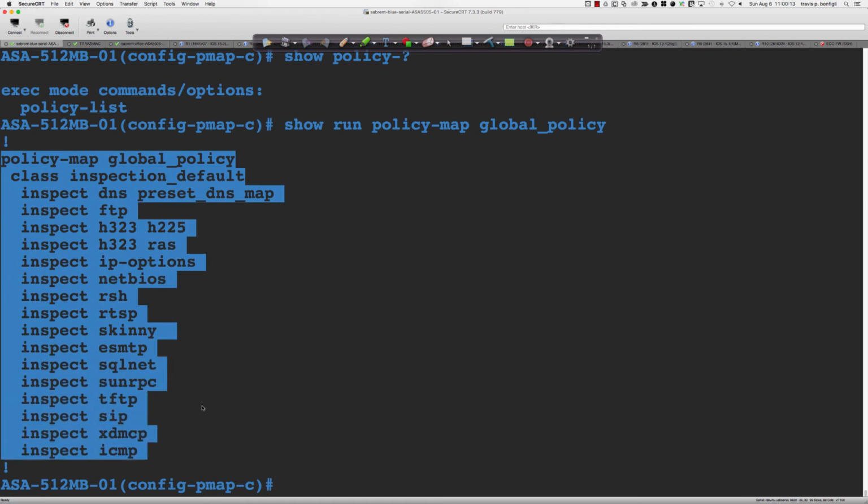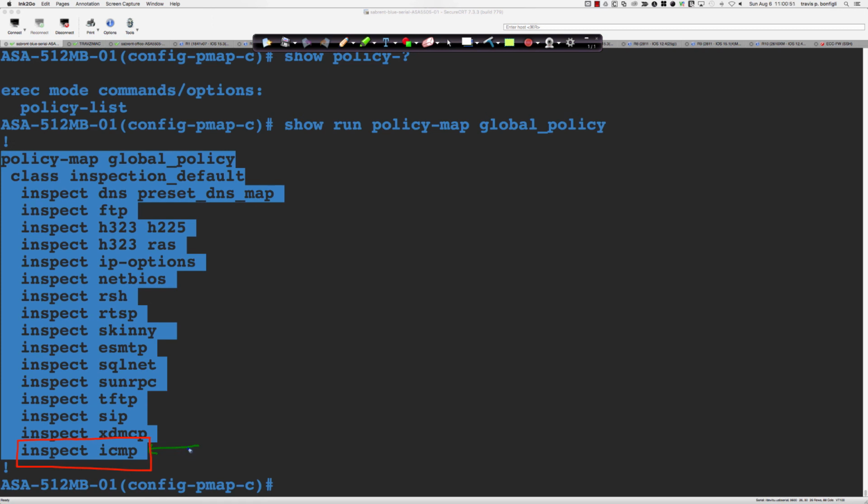So here we go. And what is different about this policy map now? What is different right there? It's the inspect ICMP. Because now traffic initiated from the higher level security zone, the inside security zone, going to the outside security zone, it's allowed, and I now have state information being maintained for ICMP. And hopefully you see that.